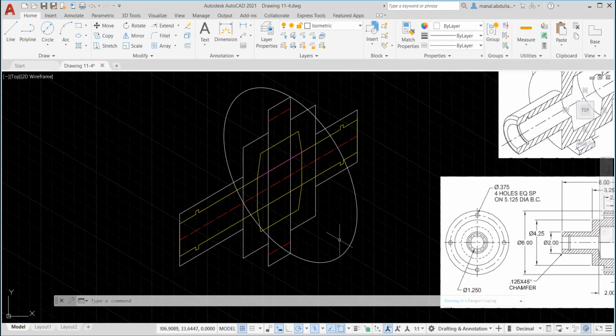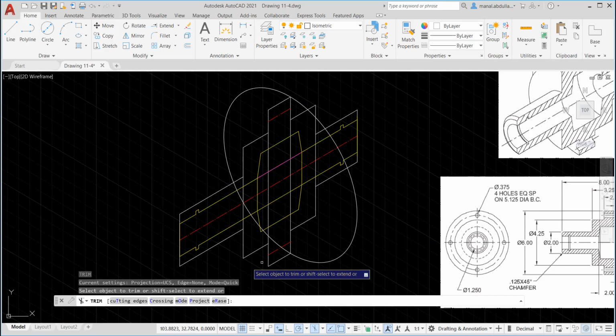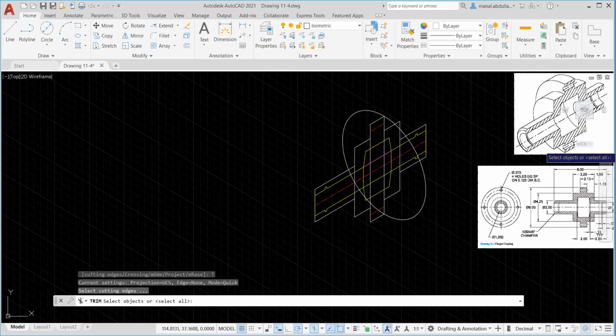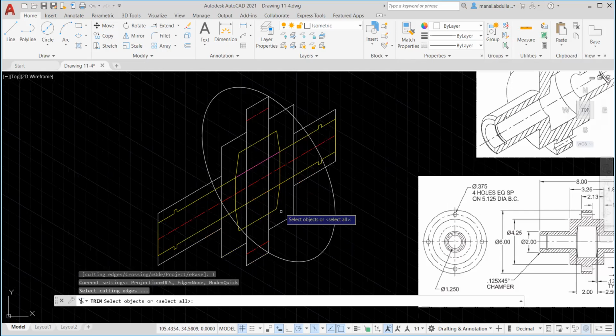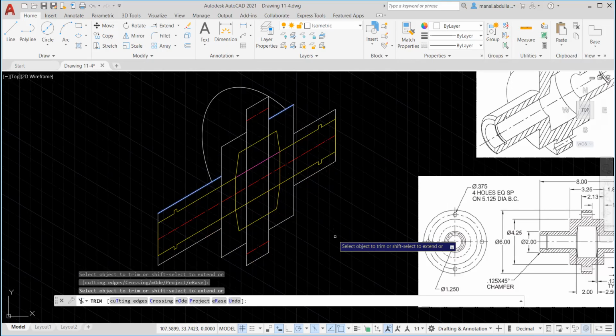Now, the first thing, TR enter or just use the trim, and here I prefer to use cutting edges. As you see, the circle on the top, the first one, we don't have a lot of it, so we need to trim several parts. So I'm gonna use this cutting edge here and this cutting edge because I just need that part inside. Hit enter, and now click on that. If you don't do that, you probably have to do a lot of trimming inside, so you will waste a lot of time. So be careful to choose the correct cutting edges.